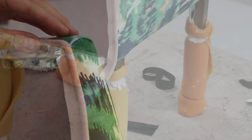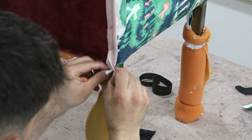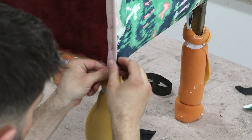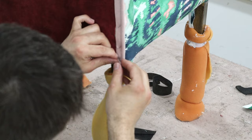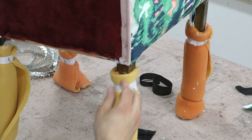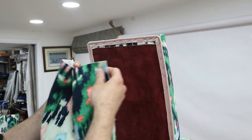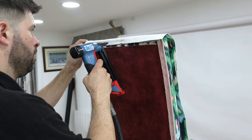So I'll show you how we'll finish this corner here. Cutting out that excess, so there's not too much fullness in there. So we just fold that on itself, just so it finishes like so on the bottom. Right, so now we get our new fabric. Just gonna put a nip in the center. I'm just putting a few staples in to hold it in place.